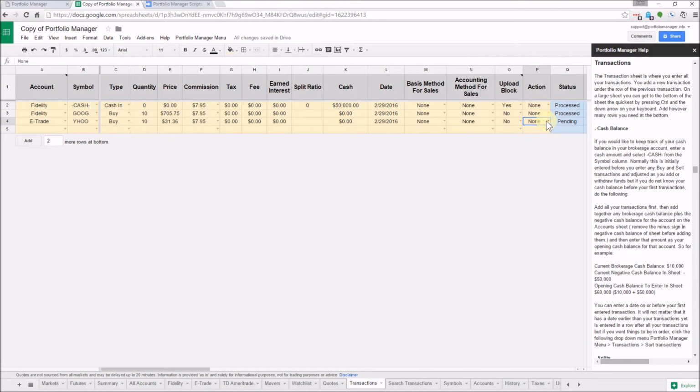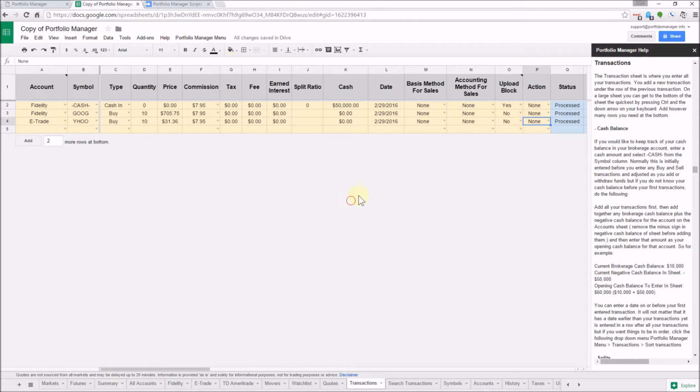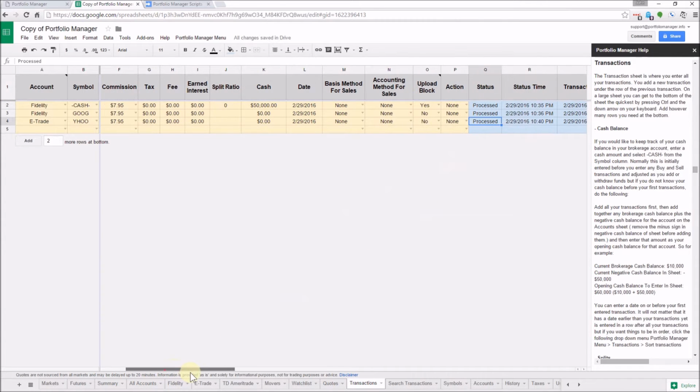Most transactions need to be processed. You can do so manually here, or if you're entering transactions frequently, you can set up automatic transaction processing on the settings sheet in the transaction section. That'll change the status of the transaction to processed, showing the status time.